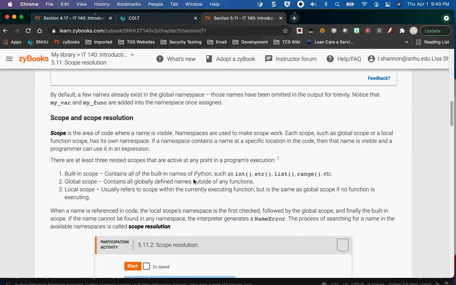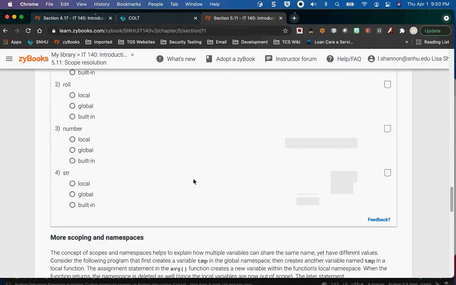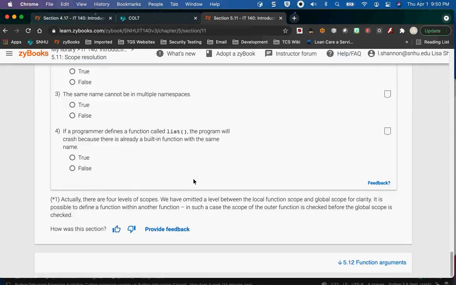You have the built-in scope, you have the global scope, and you have the local scope. The local scope is like inside a function or inside a loop. The built-in scope is the built-in names that Python has, like print function or range or str. And the global scope is everything that is outside of a function.